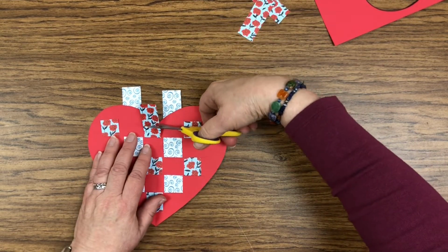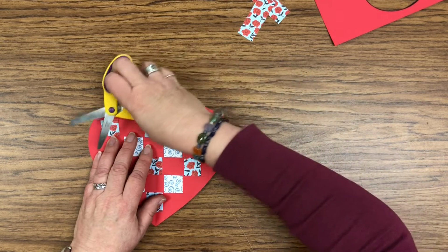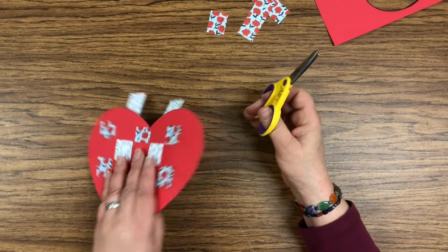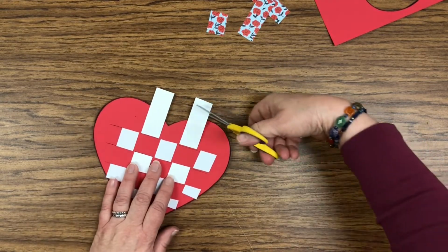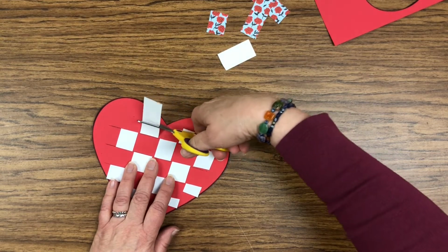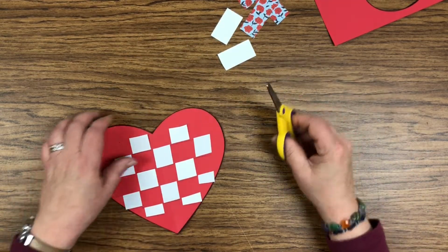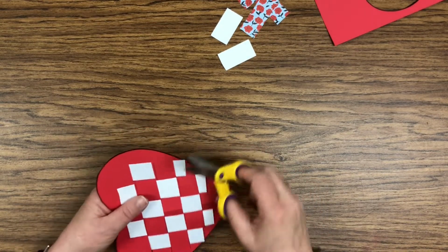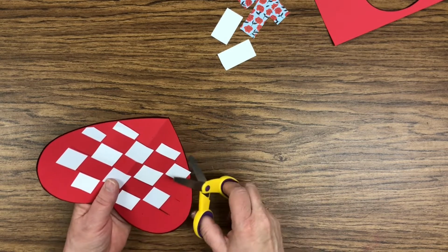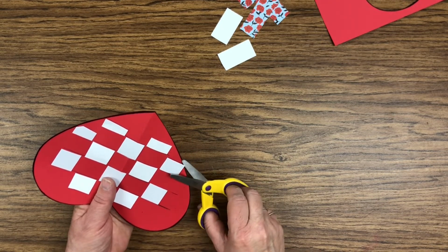Make this a square. And then I'm gonna turn this over and trim these on the back. Same way, make them like a square at the top. All right, and if you want to trim these little corners that are kind of sticking out, you could just barely trim those if you want. So they don't show on the front of your heart. See, you kind of have a pattern on both sides.